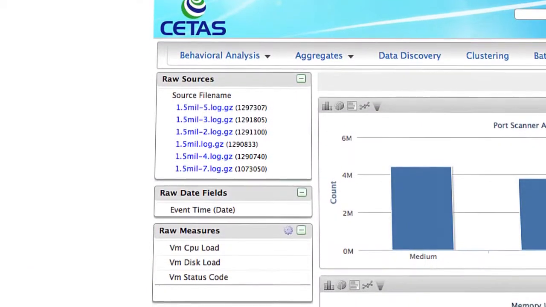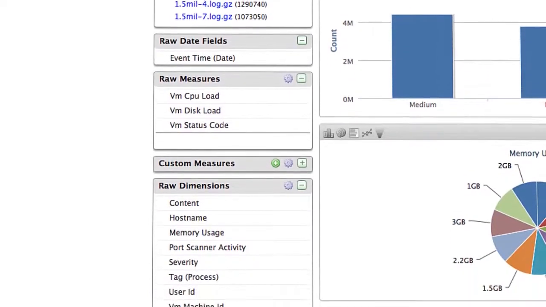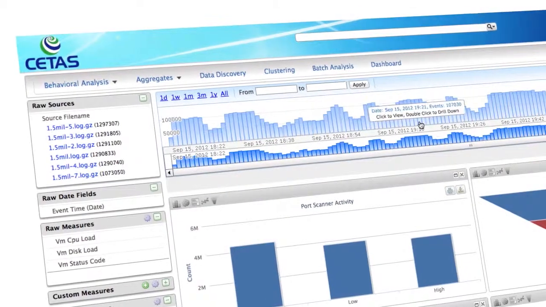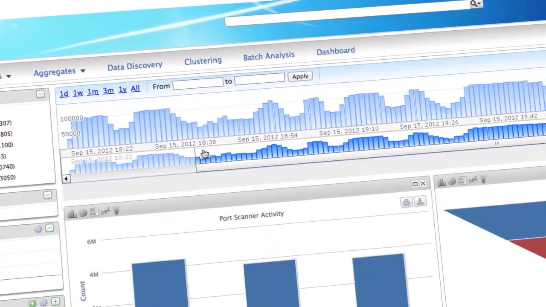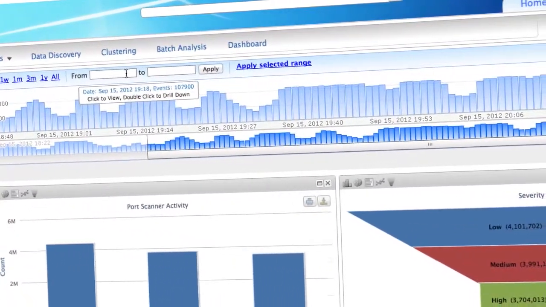Once the data sources have been configured, you're ready to perform in-depth analytics. Visible to you are all data sources, neatly parsed and classified into date fields, numeric measure fields, and non-numeric dimension fields. A time chart shows the sequence of events as they come in. Filters can be applied across any time slice by simply using the sliding bar, the custom time window, or clicking on any of the time bars.